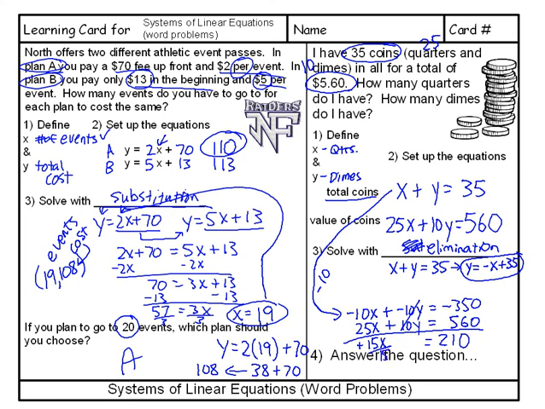Now I'm going to divide both sides by 15. I'm running out of space here. Dividing by 15, X comes out to, well, let's see, I believe 14. Okay, let me double check that in my head. Okay, 14, yeah, 14. So that means I have, whoa, wait a minute. X was quarters. I have 14 quarters, but how many dimes do I have? Well, if you look at this equation up here, 14 plus Y equals 35. It looks like I've got 21 dimes. All right, so that's $2.10 from dimes and $3.50 for the quarters, and it does add up to $5.60. I'm good on that one.